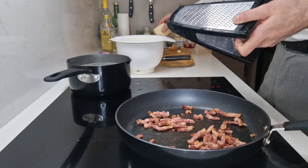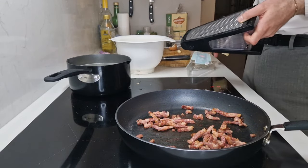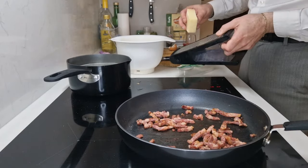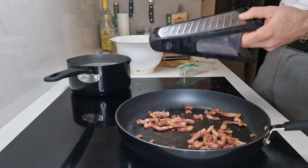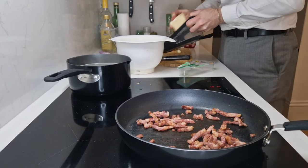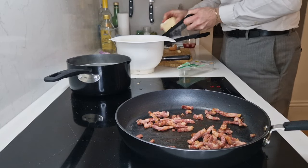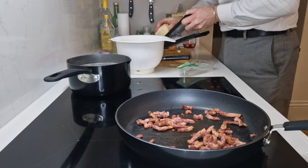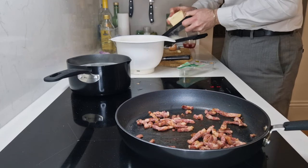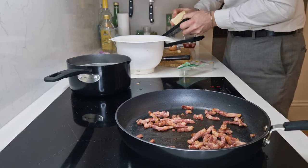Now, weirdly enough, I haven't got any of the correct cheese tonight, so we're going to be using Grana Padano. Use it on the smaller side, get that grated. And what we want is a bit for the mixture, but we want a bit to go on top, coat that lovely spaghetti and create that original carbonara feel.